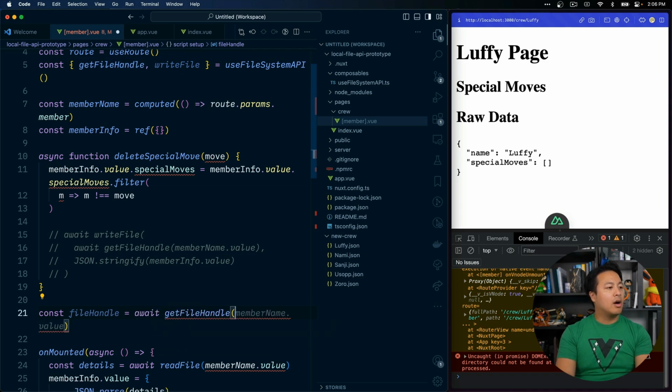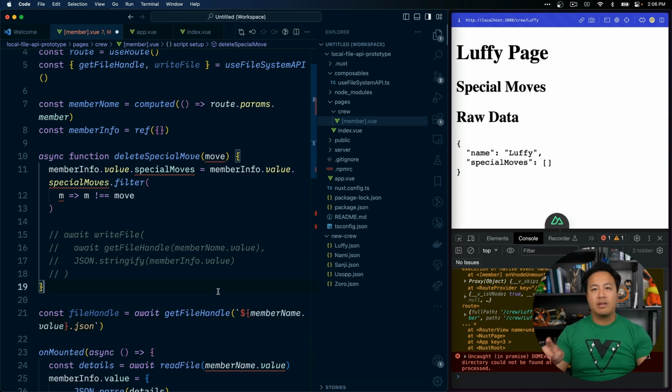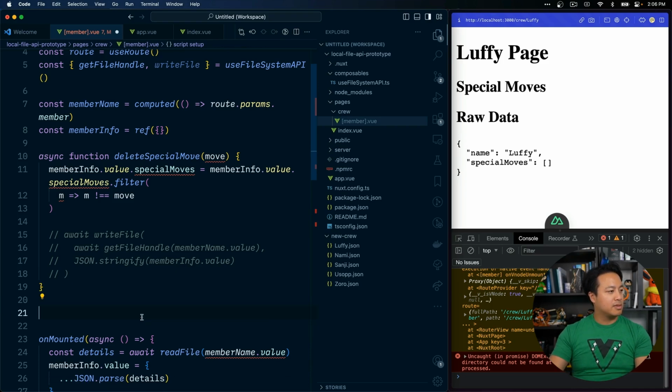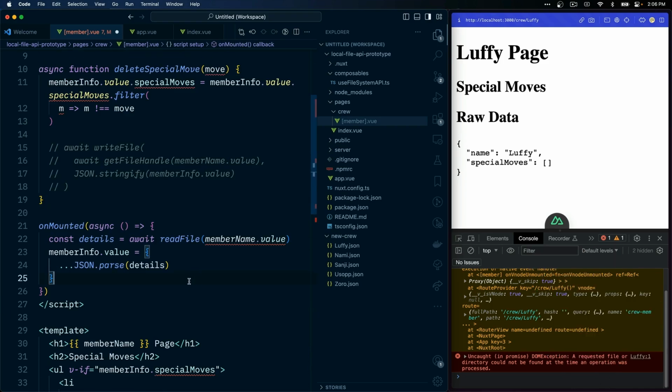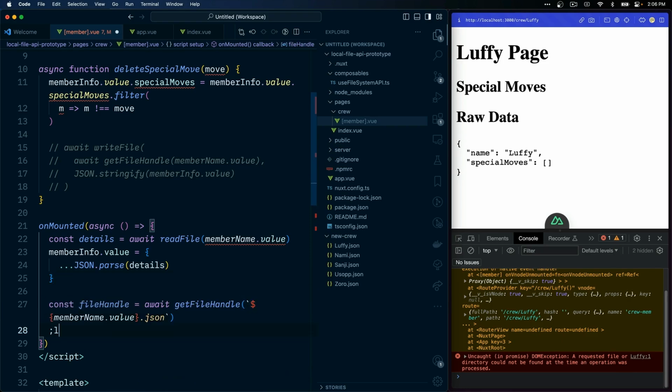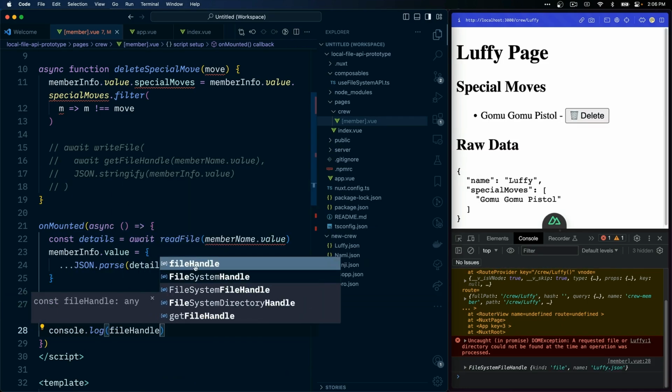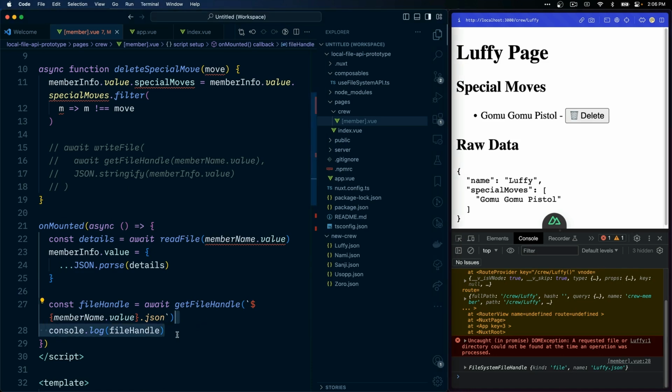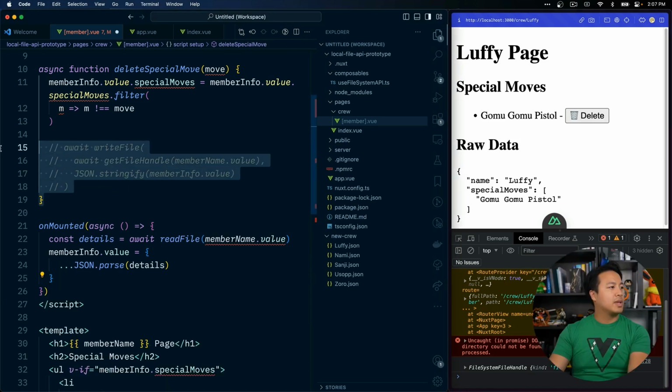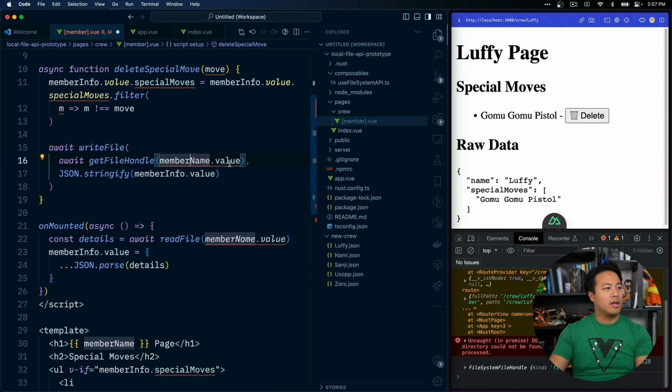And then we're gonna say, oh, I think I know what I did wrong. Because we talked about get file handle needs an extension. So that's actually probably the issue. So to verify my theory is correct, we will come in here and then we will log the file handle, just like that. There it is, the file handle, and yeah, so I believe I was right. Because all we did here, whoops, was we only unpacked the member name of the value, but remember, we actually need to include the extension.